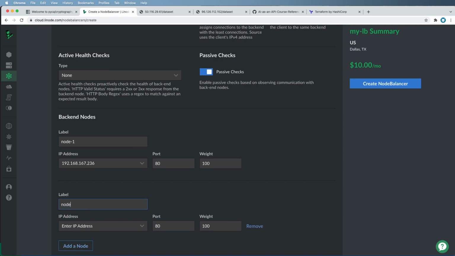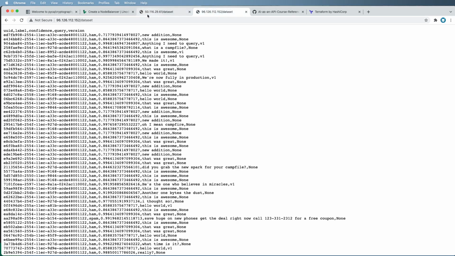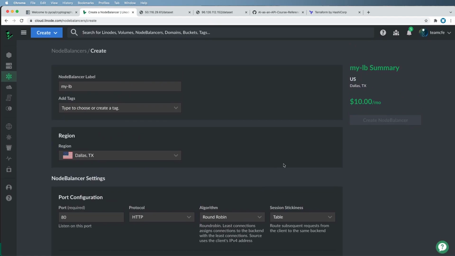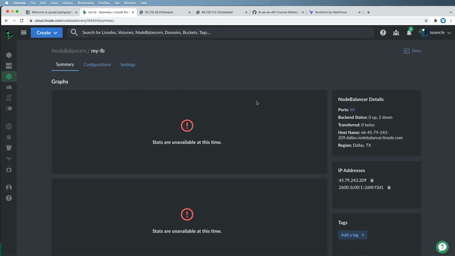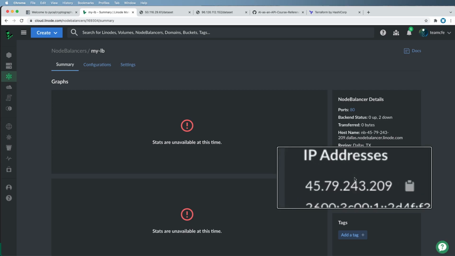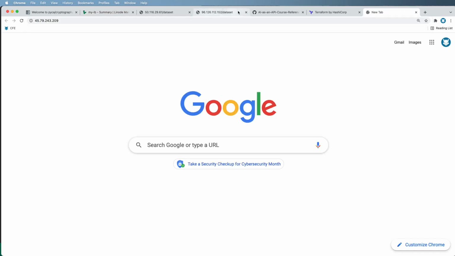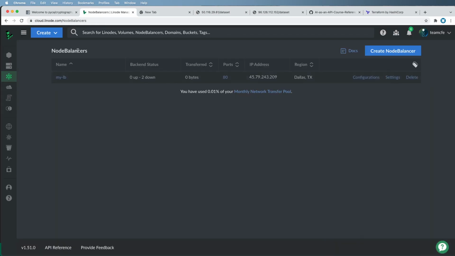reference. Okay, so then node 2, and we come in here, and now we've got two different nodes, two different IP addresses, two different nodes, right? So the public IP addresses are these, right? That doesn't really matter that much, but now we've got a potential for a load balancer. I hit create, and this will take a little bit of time to boot up. But the idea here is we've got an IP address here now. So yet another IP address that will be booted at some point once the actual load balancer is fully up.